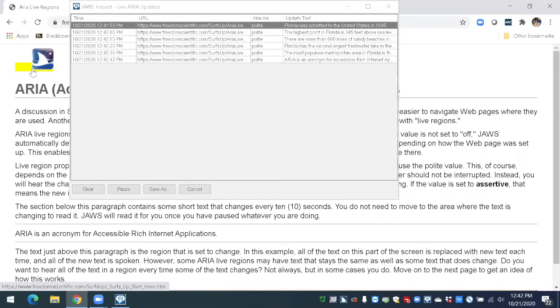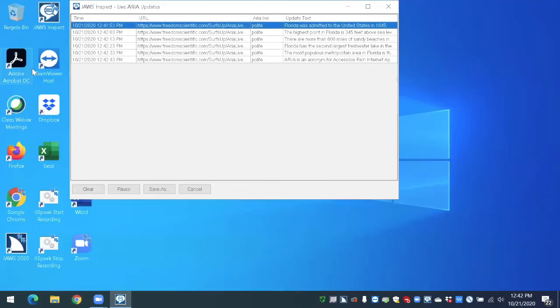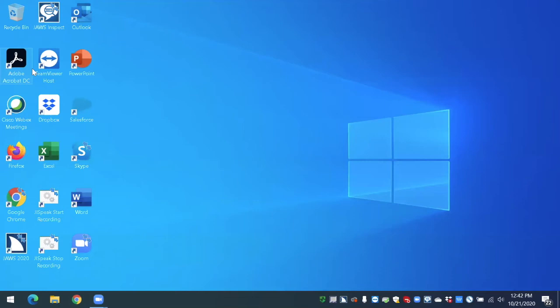Just to review before we open up for questions, JAWS Inspect is a testing variant of JAWS. It allows for you to generate transcripts of what the JAWS user is experiencing. It is not an automated test tool, but it is an automated way of conducting manual accessibility testing for many people. Even if you're a savvy screen reader user, JAWS Inspect is going to help you validate what you are doing so that you have a better chance of convincing members of your team as to what your findings are and what needs to get fixed.